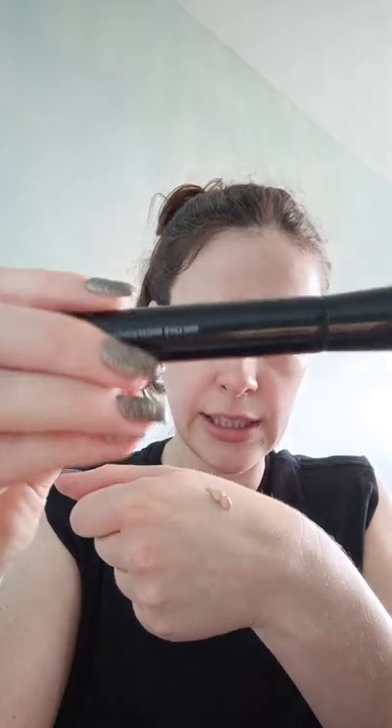I'll just use concealer where I need it. I'm going to pop on the Avon SPF 30 serum foundation just a little bit, using my Beauty Pie foundation brush, working that in from the cheeks outward. You can probably see straight away it covers nicely, and the smell is absolutely gorgeous — fruity but not overpowering, just a nice fresh scent. Some foundations feel chalky or like they're drawing moisture from your skin; this just glides on, sits beautifully, and blends with your products — it becomes part of the skincare, and I think it's just that serum element inside.